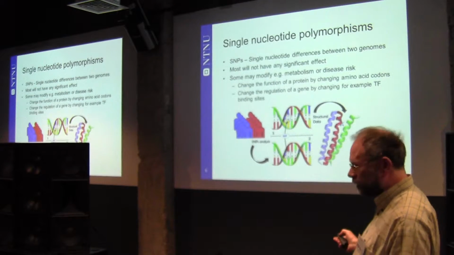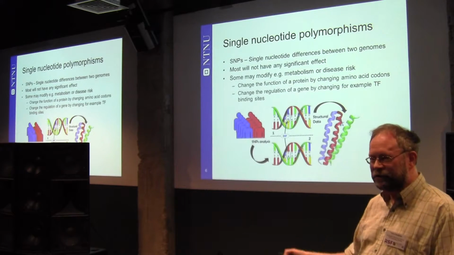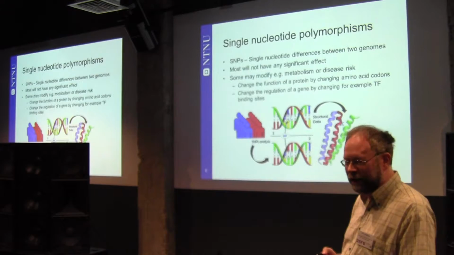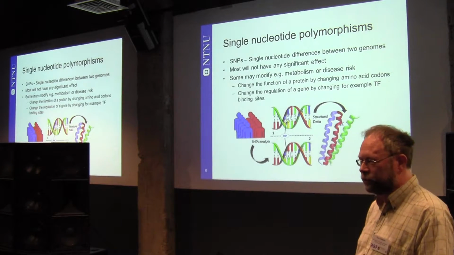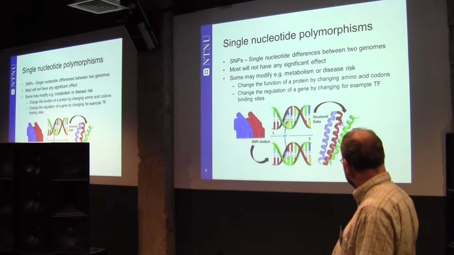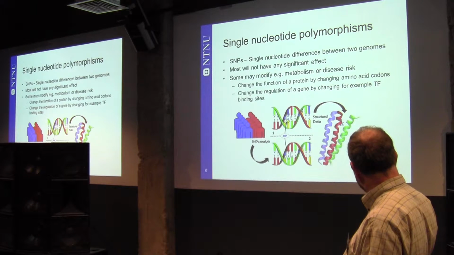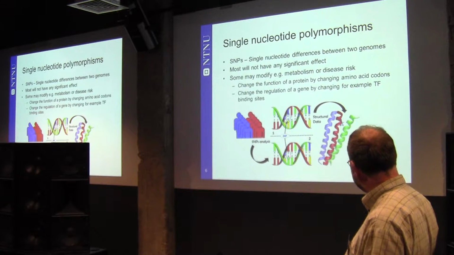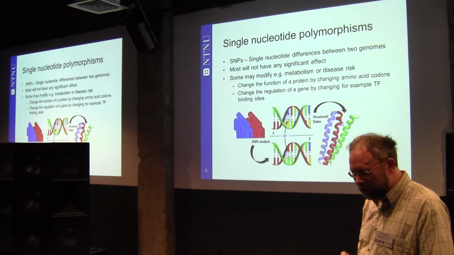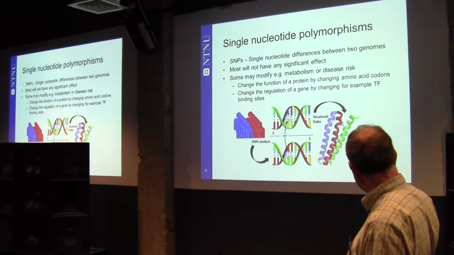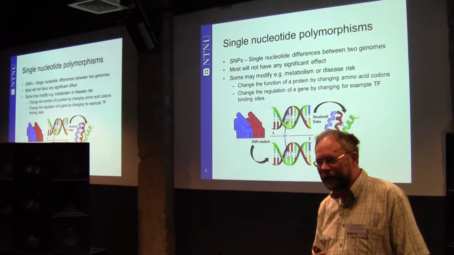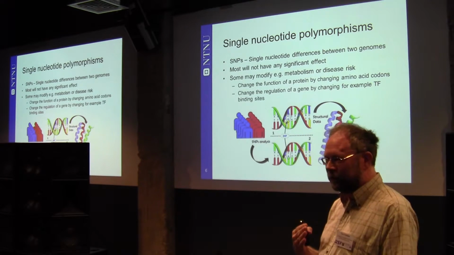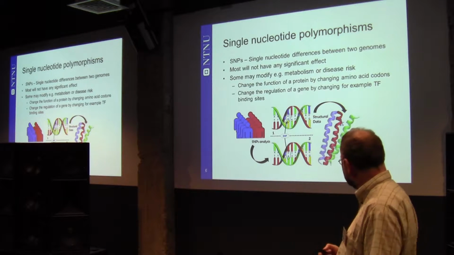And very often, when you do, for example, a cancer project, you focus on the ones that occur in the protein-coding regions, the exons. So it's very common to just pull down the exons and sequence them, and then you see a difference, and then you assume that this difference, or sometimes this difference, leads to a change in the protein-coding sequence. So you get a mutation in the protein, and that mutation can affect the folding of the protein, or the binding of ligand, or something like that.